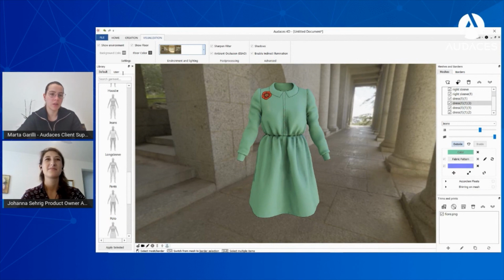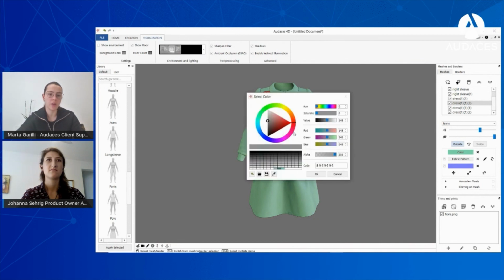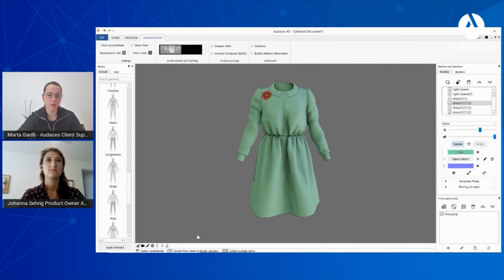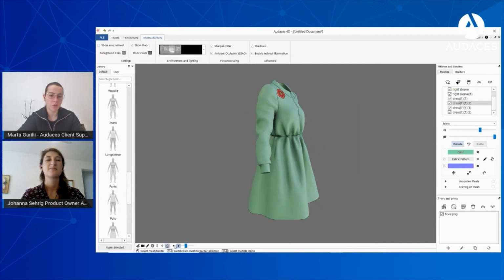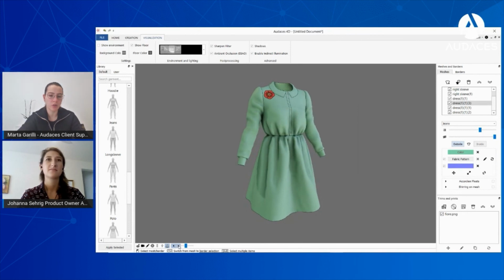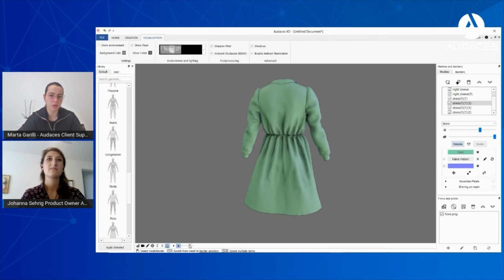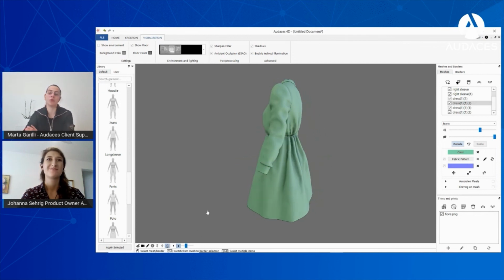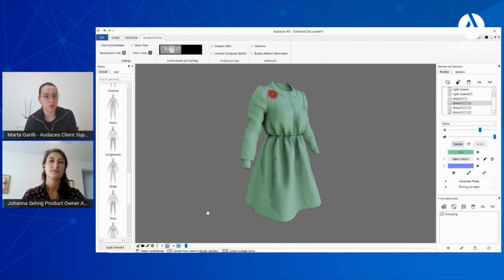And then if you want to show the environment, you can take it, or you can leave it as planned, and here you can decide the background color as you did for the color of the dress. And then here you can rotate your model. You can decide the direction of the rotation and the speed of the rotation. That's really useful to show the garment at 360 degrees to your clients.